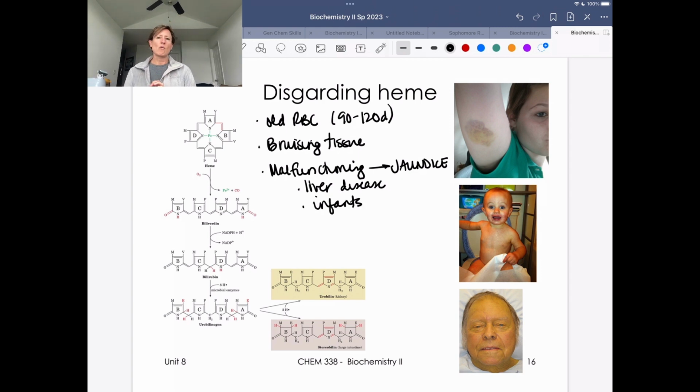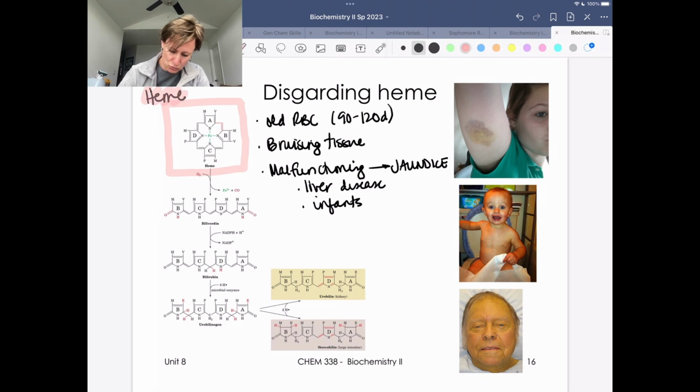And so we'll talk about how and why that is. So the colorful story I'd like to share with you here is looking at the structures of heme as it starts out and how it changes in color as it actually gets broken down. Okay, so here is the structure of heme. And heme, when it starts, is red in color, right?